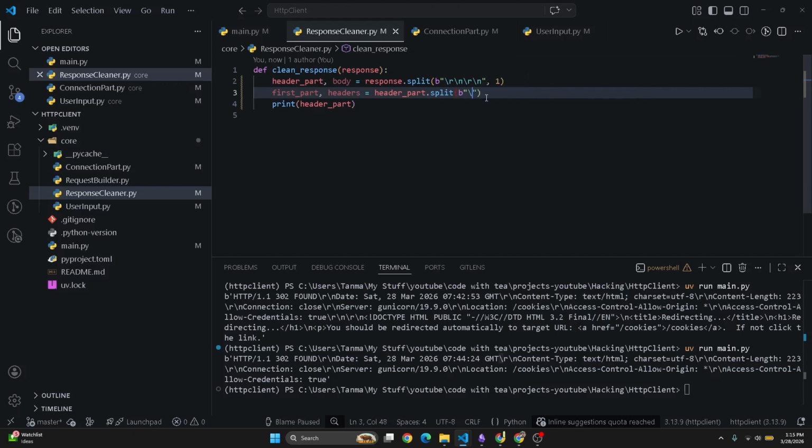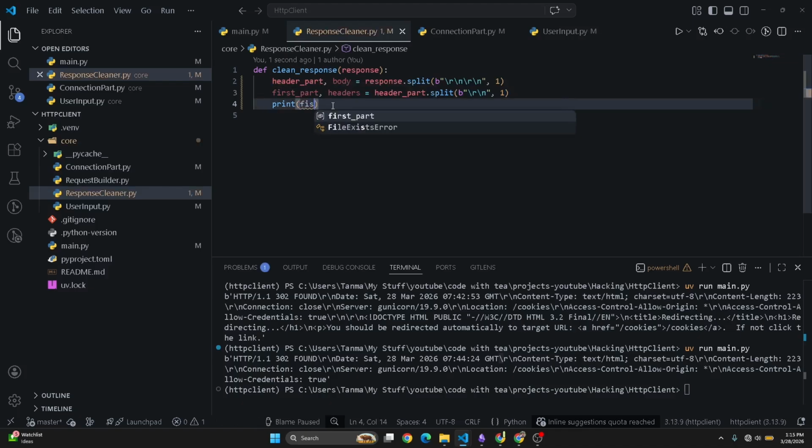We have to use backslash r backslash n, there you go. And just for the first time only. If there's something a second time, we don't have to split there. Now let's just print first part and see if it gives me an error or prints properly.